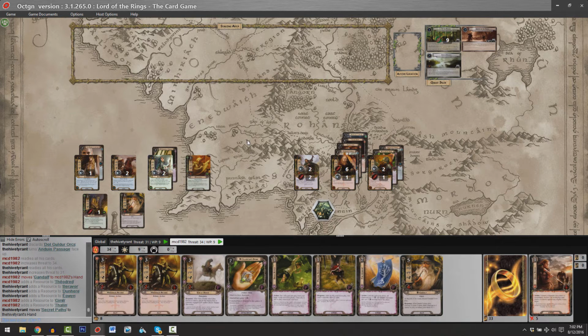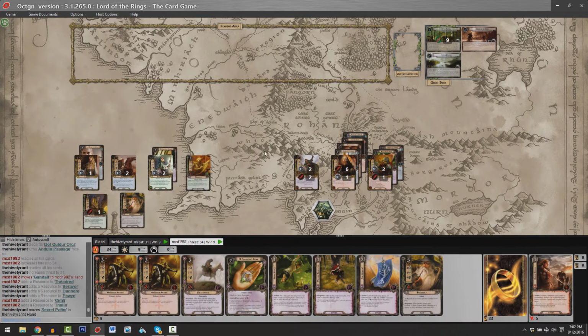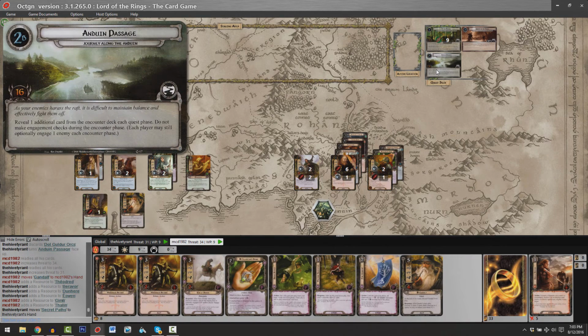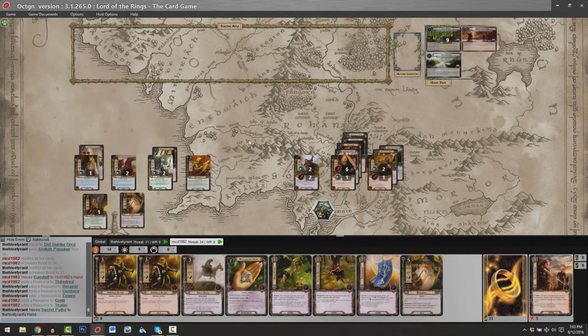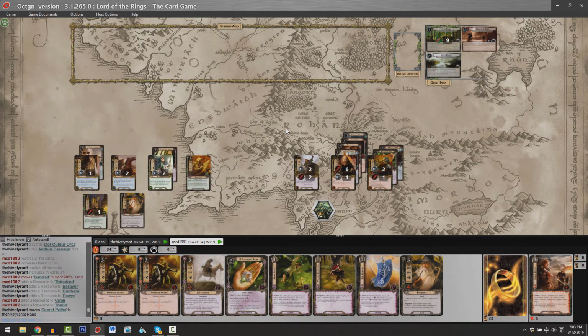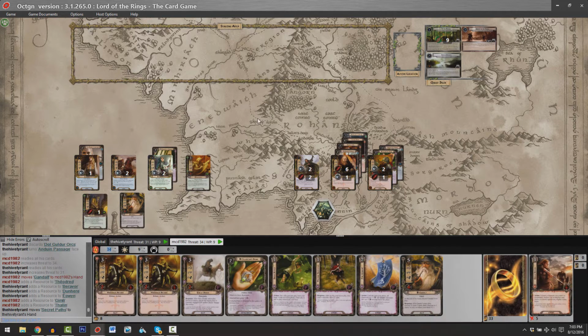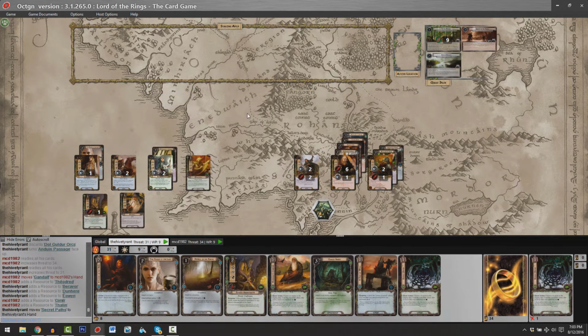Well, I drew our wizard friend. I'm not entirely sure what I want to do. Well, let's see. You've got quite a bit of damage on your dudes. Yeah. You've got the lovely sneak attack Gandalf combo at your disposal. That's true. So I guess our goal is just really to make a lot of quest progress, knowing that once we hit Phase 3, there's going to be a little explosion of encounter cards. Yeah. I guess I'm just not going to play anything.